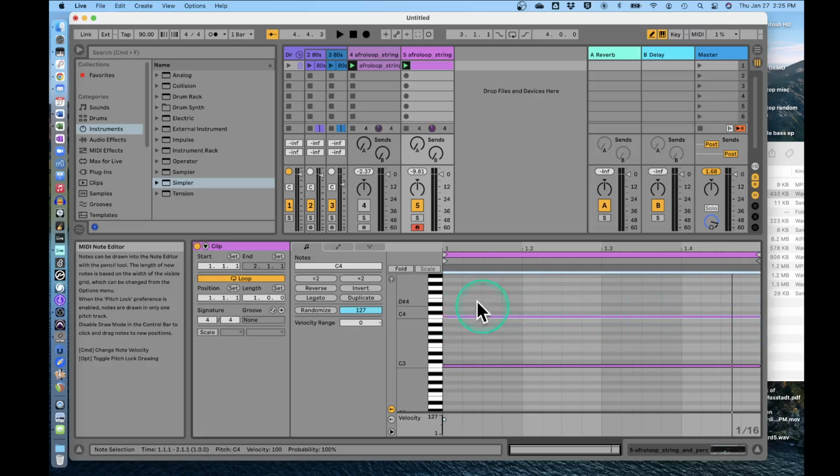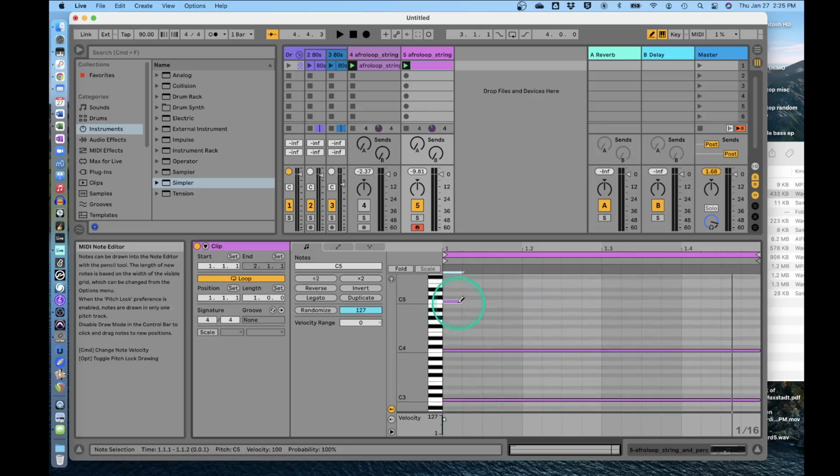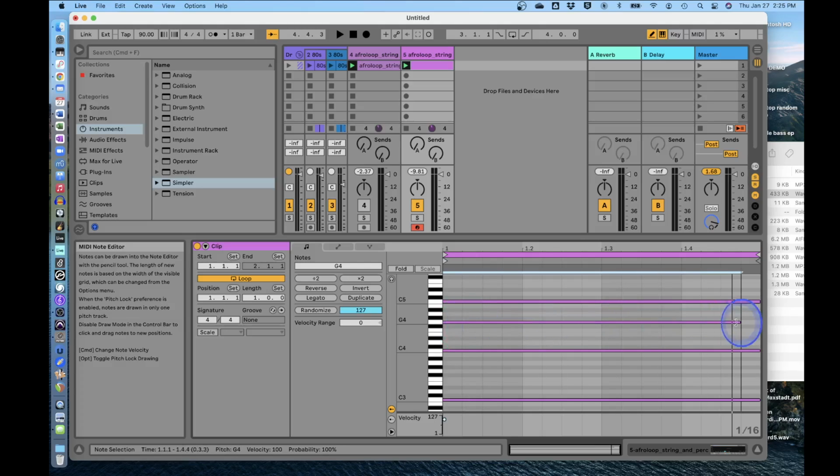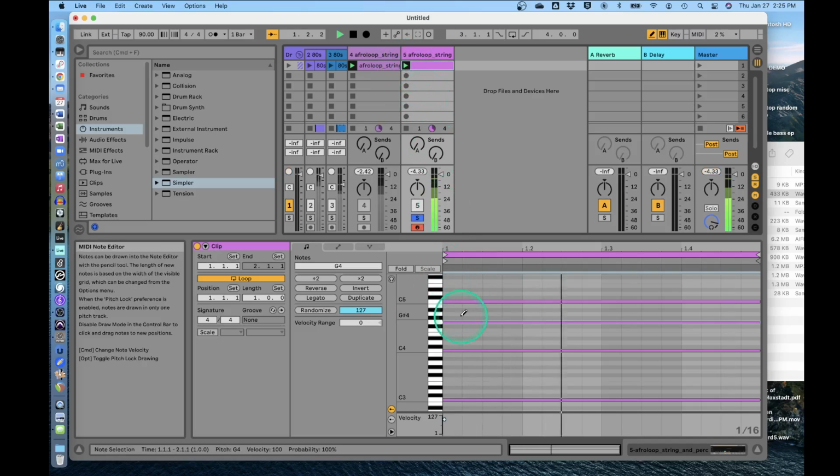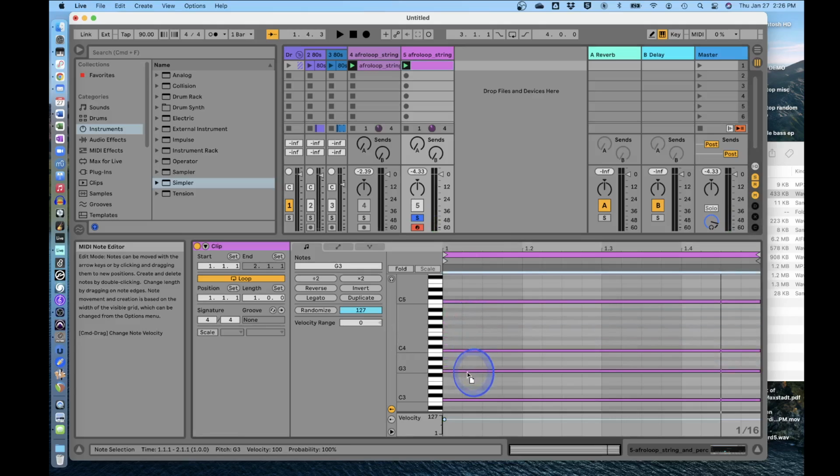I can, let's see, basically create a chord of this. Let me do maybe a perfect fifth up here. So if I solo this, oof, too much.